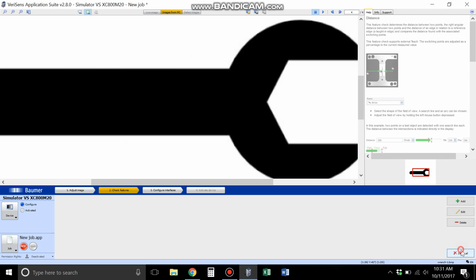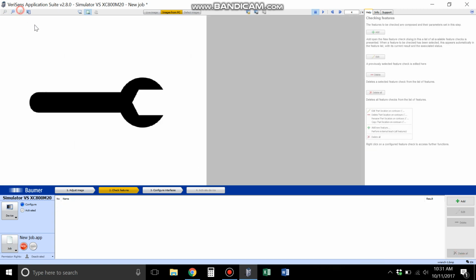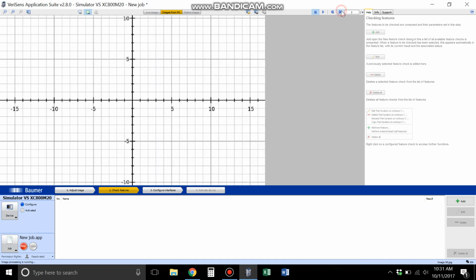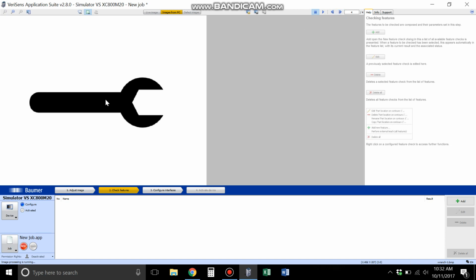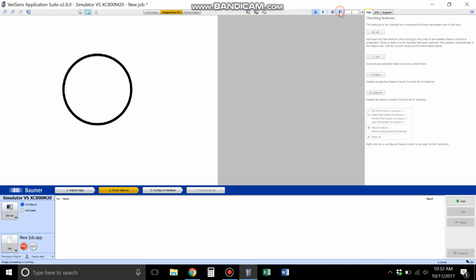I'll show you how to do that. Let's cancel out of that and zoom out. Under your camera, you're going to want to put some kind of 2D graph, maybe graphing paper, where you know the real-world distance between each of these hash marks. Let's say each hash mark represents 1 centimeter in the real world. You want to put that at the same exact distance as the part you're measuring, because if that graph is closer or further away, it's going to mess up your units measurement.